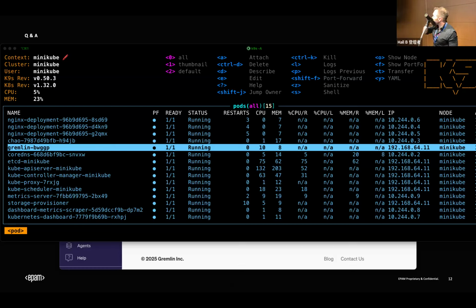If you look at the screen, there should be two Gremlin pods. When you, for example, use Helm charts to deploy your Kubernetes cluster, you add the Gremlin repo, and the Gremlin repo will add those Gremlin pods, and that's how you authenticate. It's pretty simple. You don't have to do anything else.